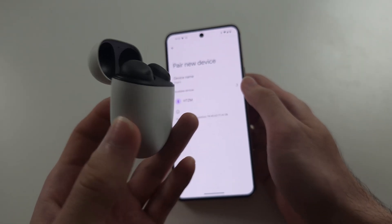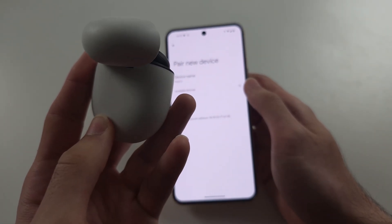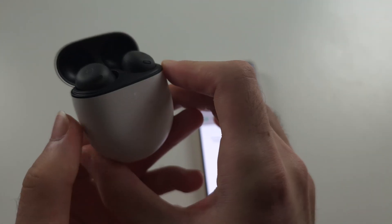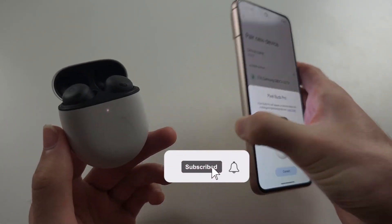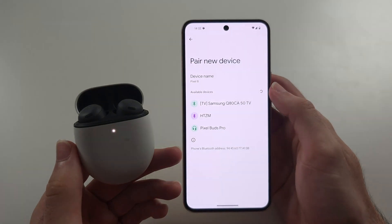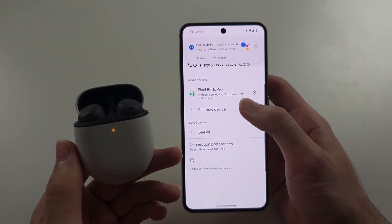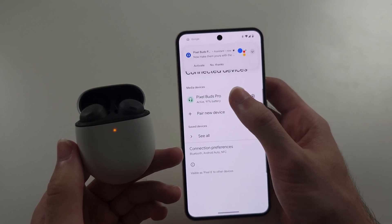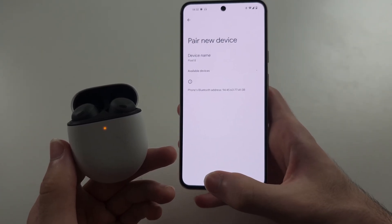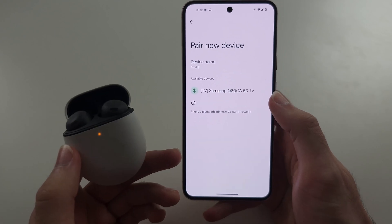So while the case is open of your Bluetooth device, long press the back button until you have this white blinking, and then you can release. If you see this Pixel Buds Pro screen, just dismiss it, and manually tap the Pixel Buds Pro. You can see that it gave the error, then it connected, and that big banner showed up. You don't tap Connect on the banner — you tap Connect inside of the Settings instead.